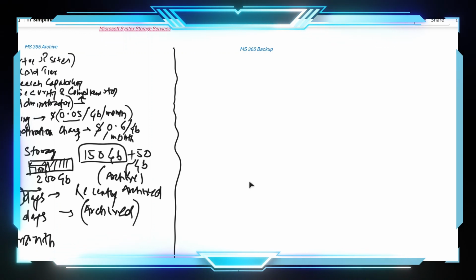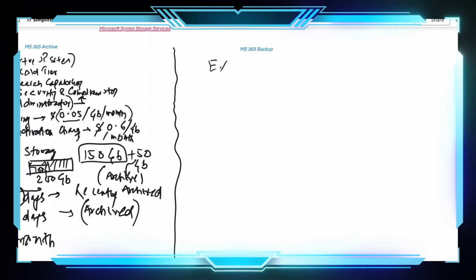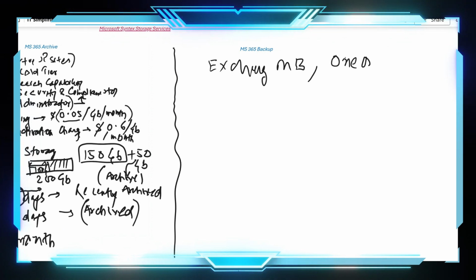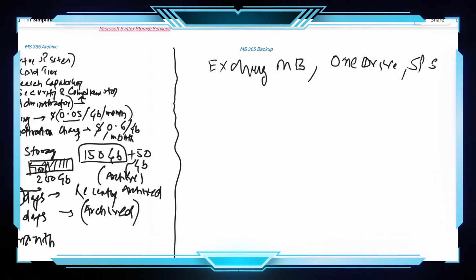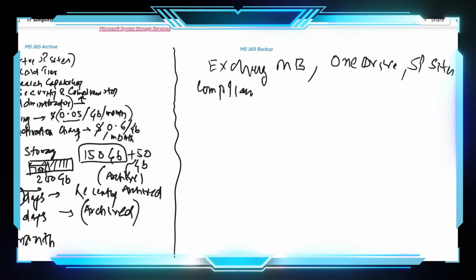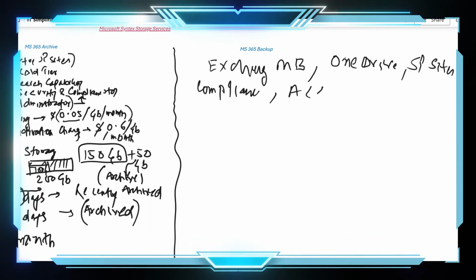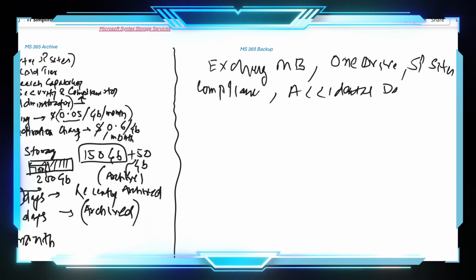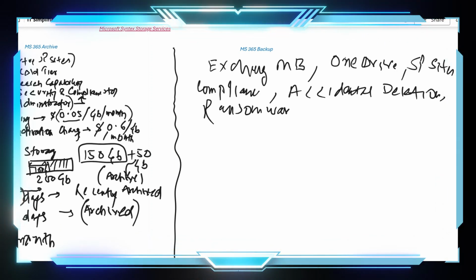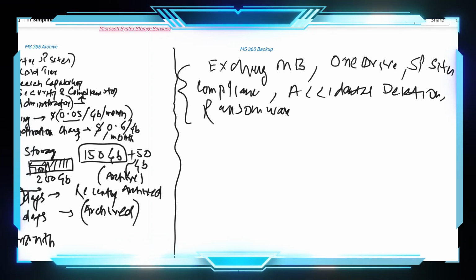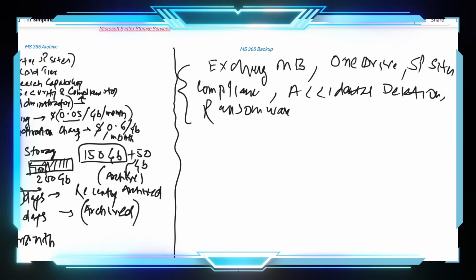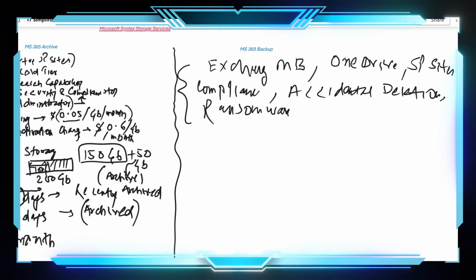Now this can be used for backing up your Exchange mailbox, your OneDrive, and your SharePoint sites. Now again, the reason can be because of compliance. You have to keep the data, to protect your user data from accidental deletion. And in case you're hit with some sort of ransomware, you have an insurance in the form of Microsoft 365 backup that you can restore the data from, right? So these are some of the reasons why anybody does backup, not only for SaaS applications, but in fact any applications, whether it's on-prem or in the cloud.